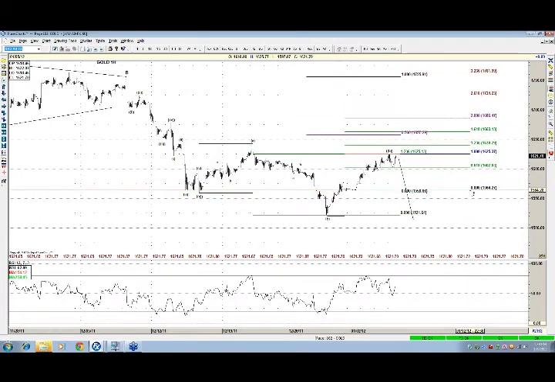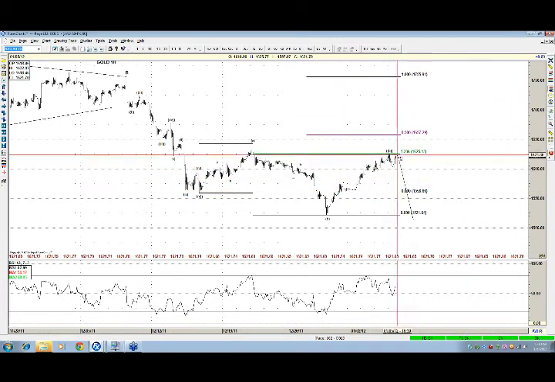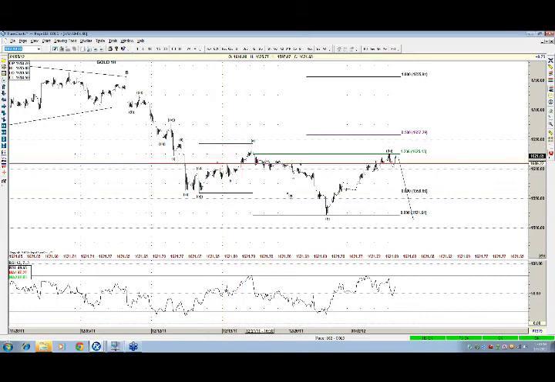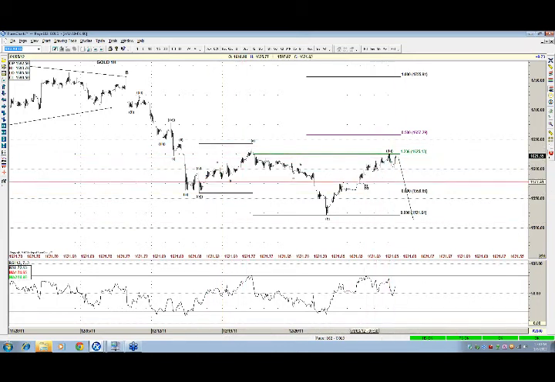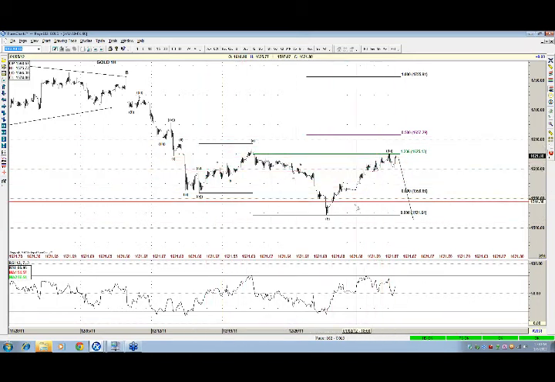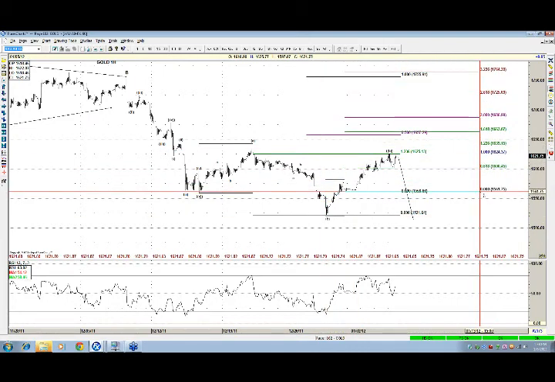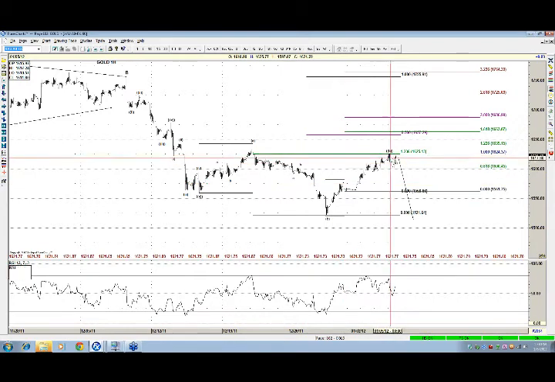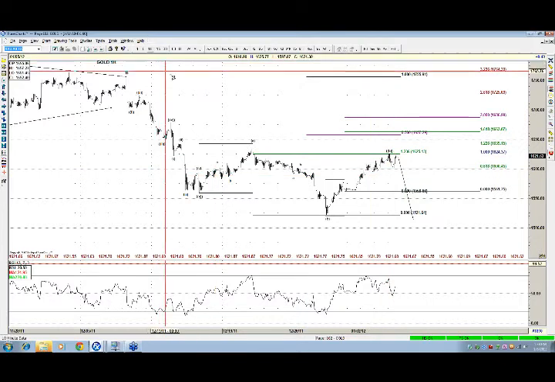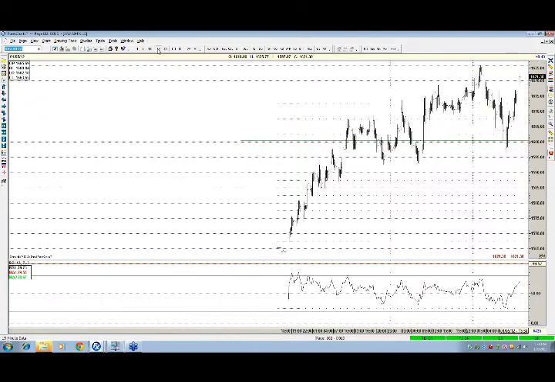It bounced from the equal legs. You guys want to know why it bounced there? Because it's the 1.236 inverse of the A and B, and also it is the equal legs from here. Look, this leg is equal at the top right there. That's why we were pointing here as a possible top. It looks like it dropped correctly in my view.